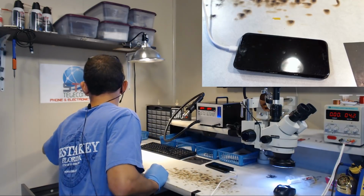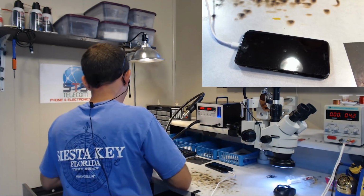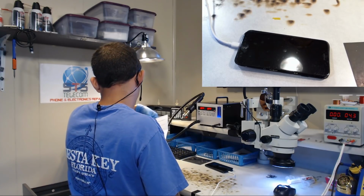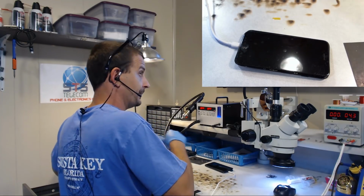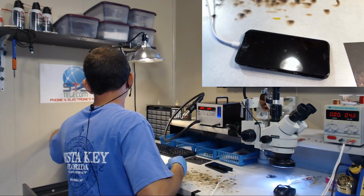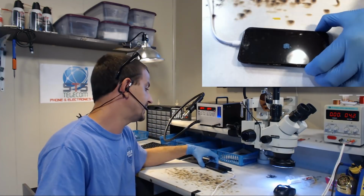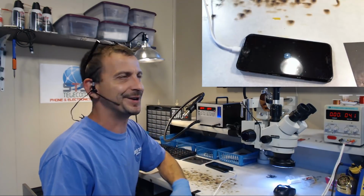let's see. I always do this. I get to the end of the video, and I wonder if I'm going to continue. And to be completely honest, just now when I did that slide to power off, I thought I may have seen a hint of something that made me think that this was going to have a section of the backlight missing. So I'm going to power this phone right back up and see what it'll do.